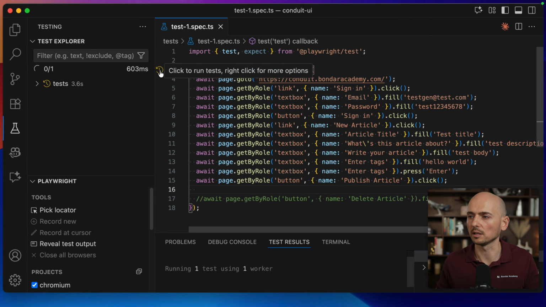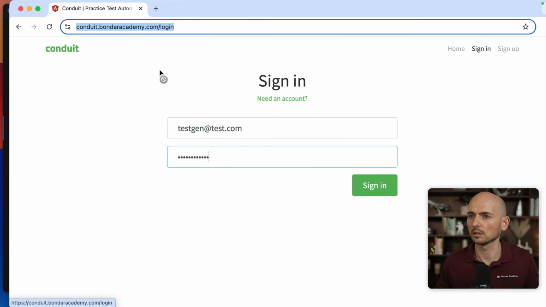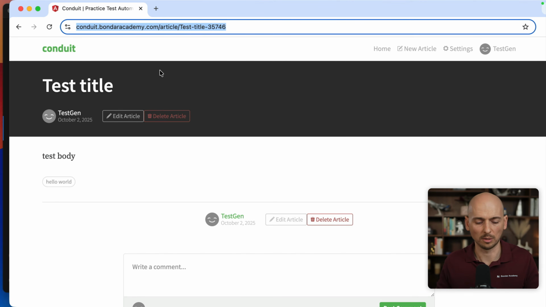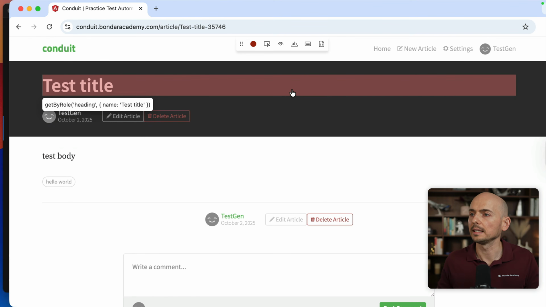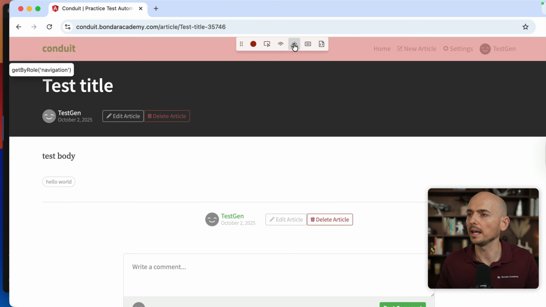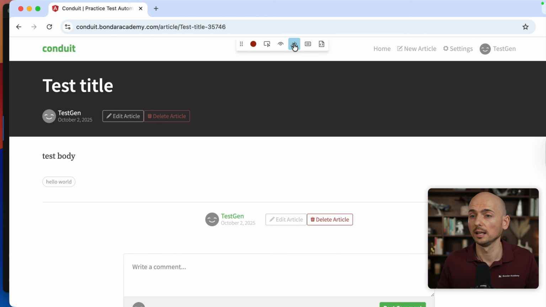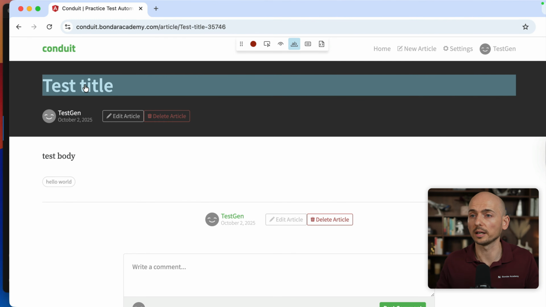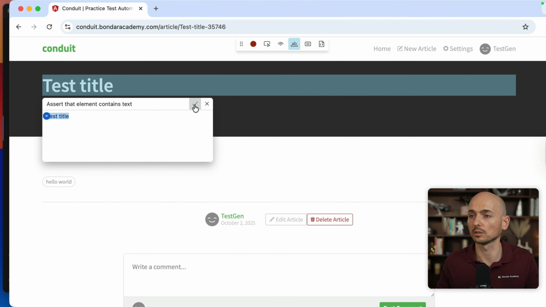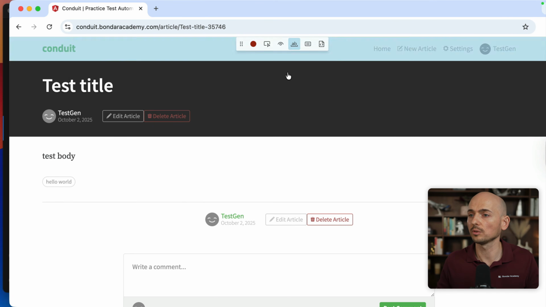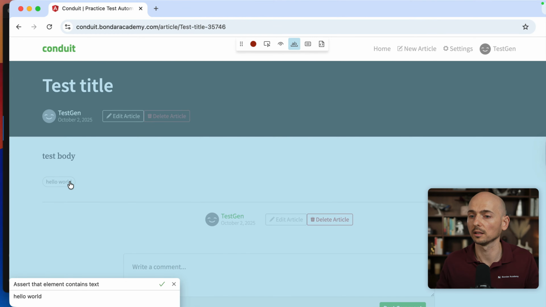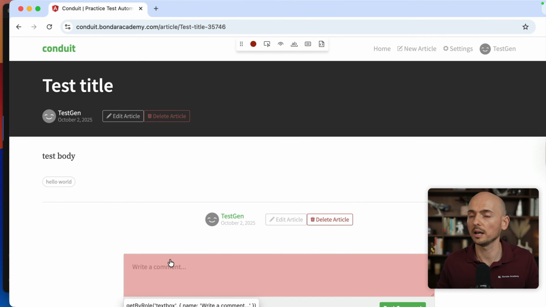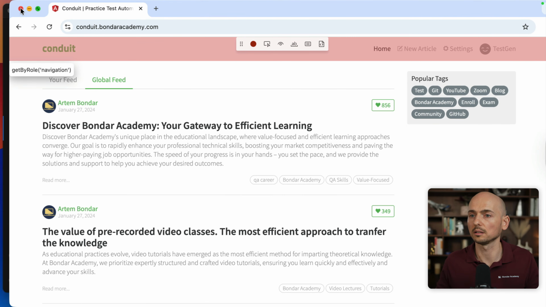Hold on, I need to run the scenario. So publish the article. Article is published, fine. Then record at cursor. And here in this little pop-up, I have this button called assert text. So I click on this assert text, and then what I want to assert. Let's say I want to assert the title. I click on the title, and the text that I want to assert is this one. Okay. And let's say I want to add a second assertion, our tag that we created before, hello world, like this, and click on this guy, and I delete the article.